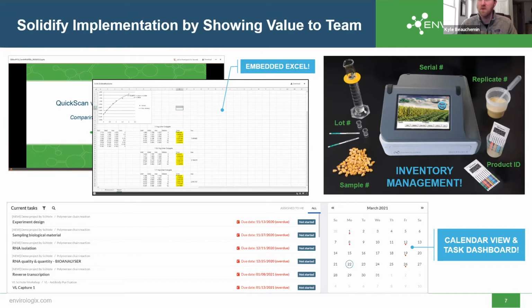Maybe there were a few items last week, small tasks that just fell between the cracks. I'd never happened to pick them up and get to them, but thankfully they're right at the top of my task list. And I know come Monday morning that these need to be addressed immediately, very visible, very easy to deal with. And so again, huge efficiency driver. This was less about customization, much more about just driving efficiency. I no longer have to navigate 100 to-do items. I can simply look through the SciNote dashboard and right away know exactly what I need to tackle for the day.